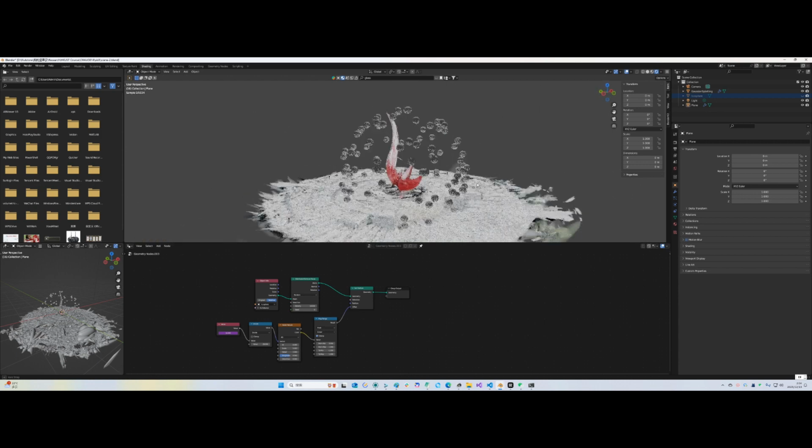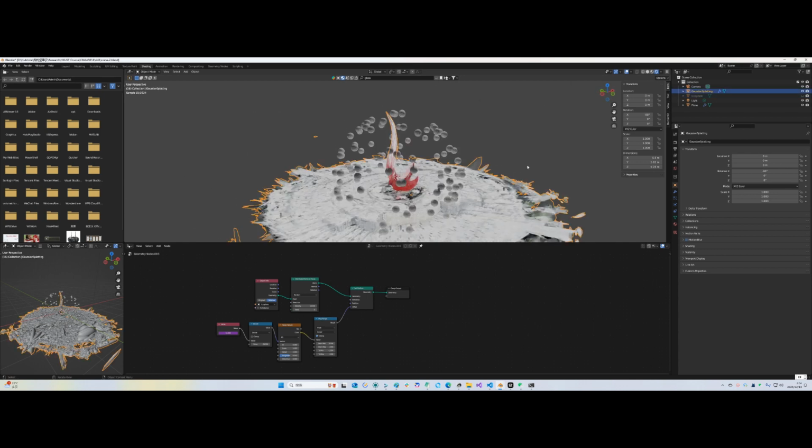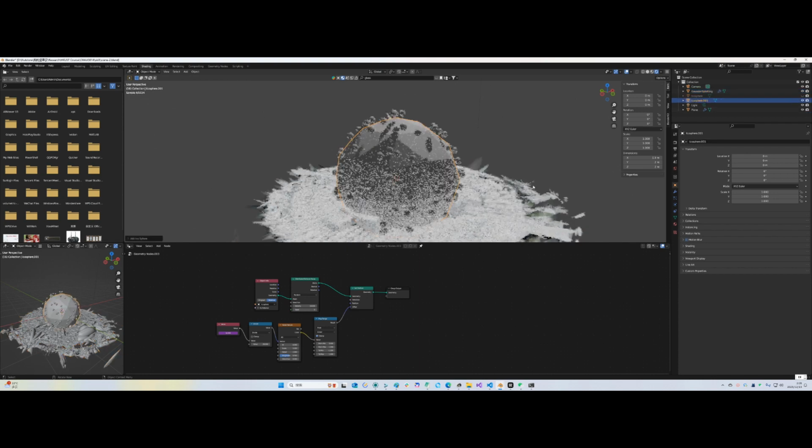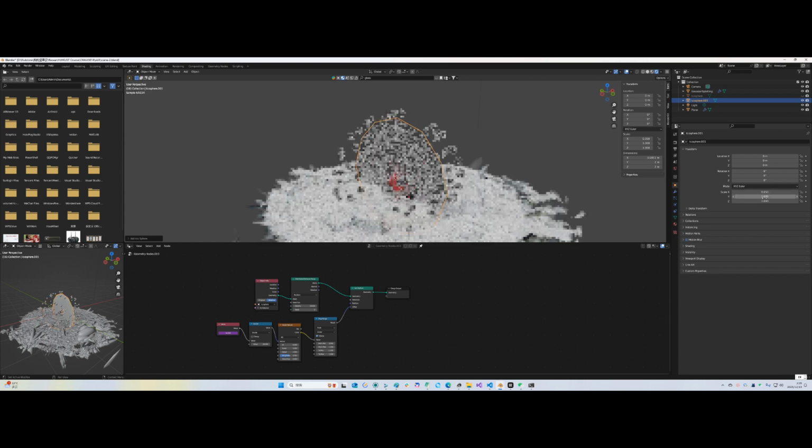Finally, before we want all the points to have a beautiful material, we're going to add another sphere object. We're going to change the scale to 0.1.